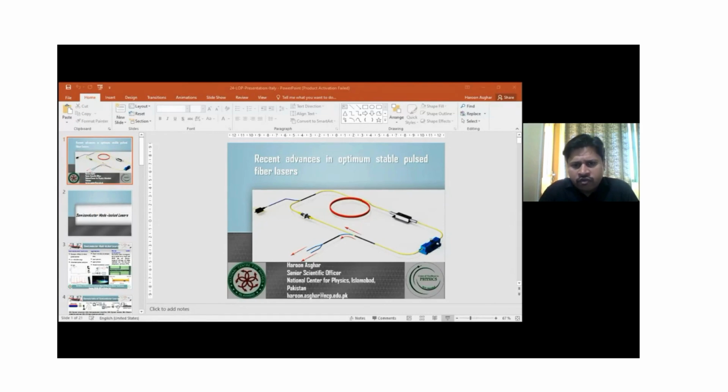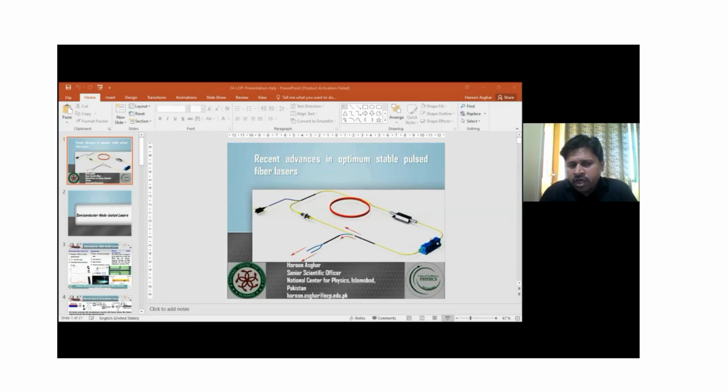A few years back, Japanese scientists introduced the concept of optical feedback and optical injection techniques. In the external optical feedback technique, we reflect a part of the light back into the laser cavity. This one is a mirror, and some light is reflected back into the laser cavity. Due to this process, the dynamics of semiconductor lasers change a lot. They could be beneficial, and they could even damage the laser as well. It depends on how much feedback is reflected back inside the laser cavity.